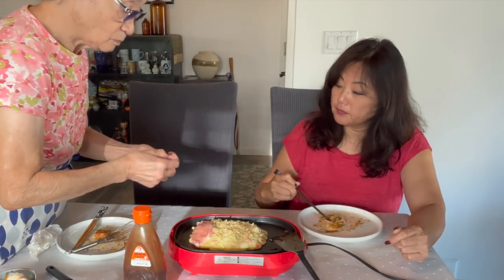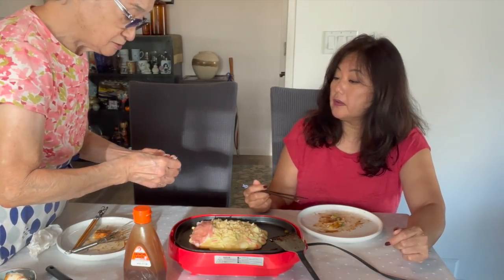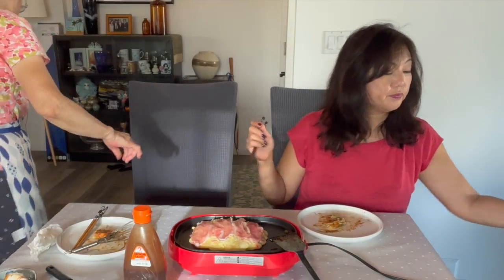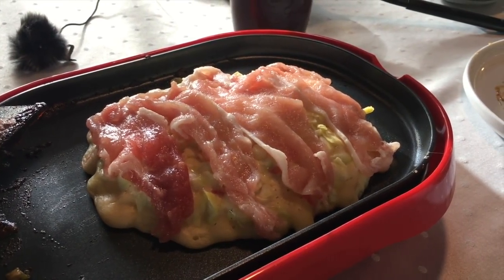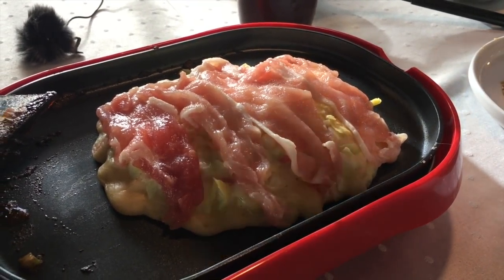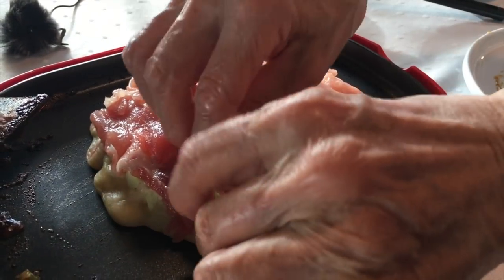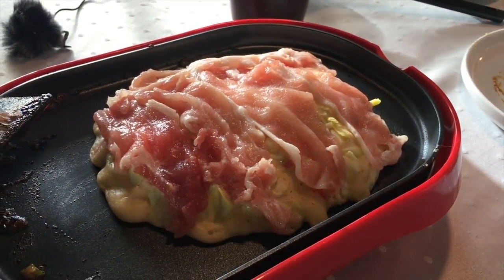Oh, we get double pork. No? You put it on the bottom. It's only two small pieces. Oh, okay. So pretty, yeah, the pork on top. The pork on top is so nice. It always looks so tasty. Oh, might as well use it all up. Yum, yum, yum.